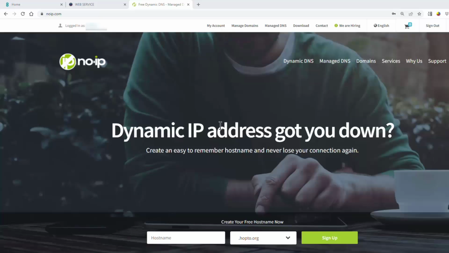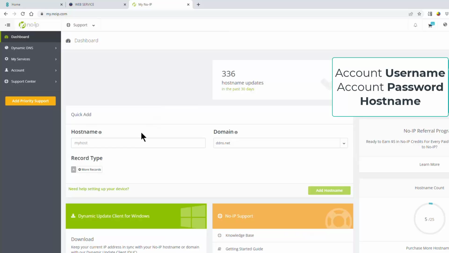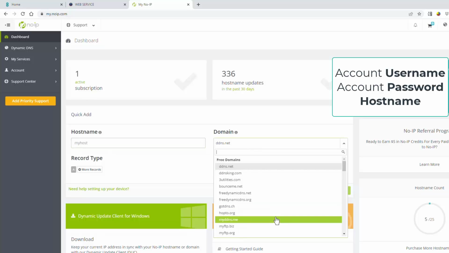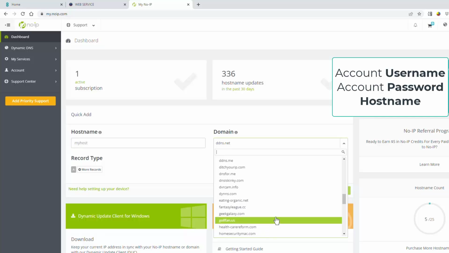So what I need to do now is first go and sign up with the Dynamic DNS. You need to create yourself an account username and password and give it a host name. So I'm using noip.com. It's a free service on the internet, and I've already created myself an account, but you can get a free one. And immediately I'm prompted to give it a host name and a domain. And the domain is the variable bit on the end. So let's pick a nice and easy one we can remember.